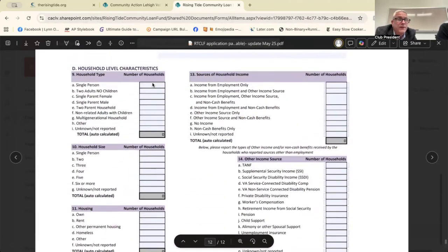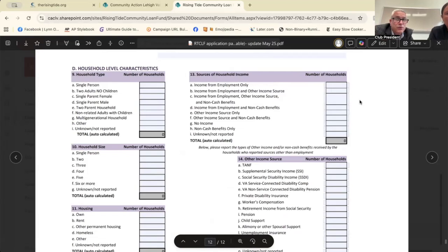And then this is interesting, because if I only work and I don't have any other income, it's just my work, so I have income coming in from employment only, that's the box I check. Now it says employment and other income. I noticed the second category is the other. So if I have something listed here, maybe I get a VA benefit or disability, and I also work, that's what it would mean. So you would check that one off.